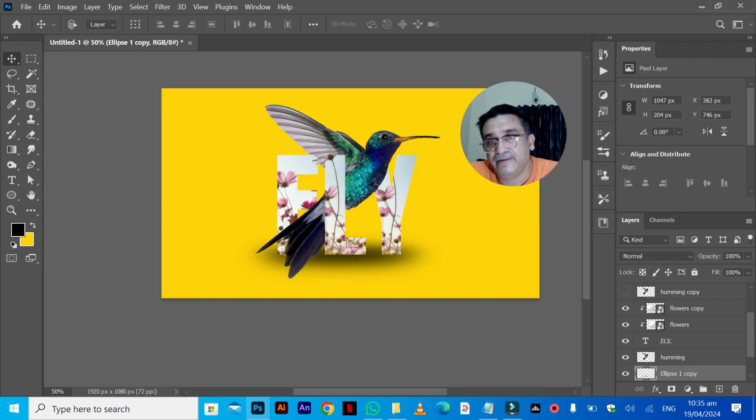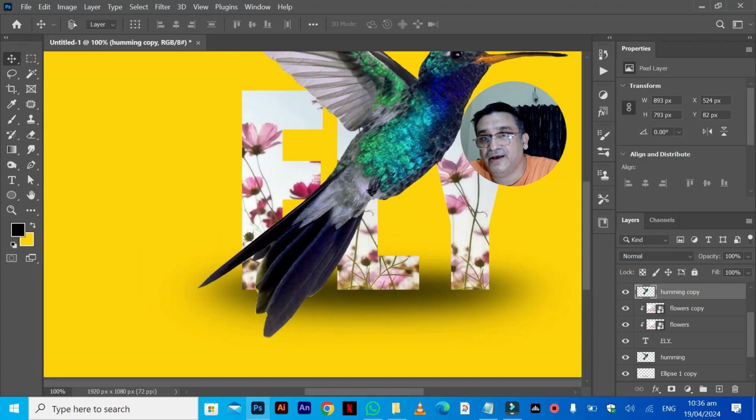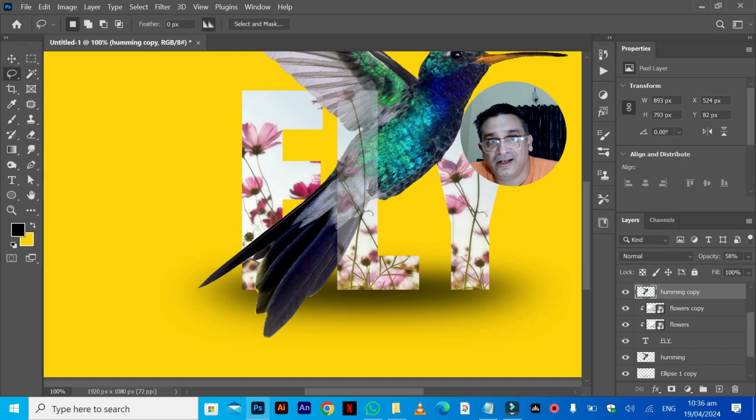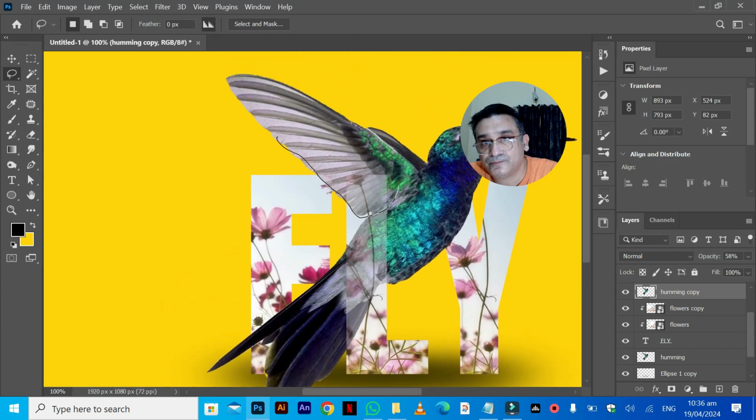Okay, notice the wing. We can even make the wing come above the other area. So I'm going to simply bring the bird above the layer of the bird, and I would like to see how only this area I could bring the wing. So I will try. Let's hope I succeed. I'm going to select this like this. I will try to remain inside the hummingbird. We don't need the rest of the area.